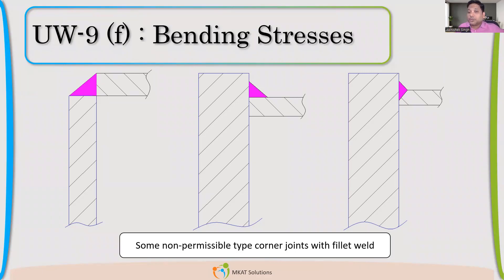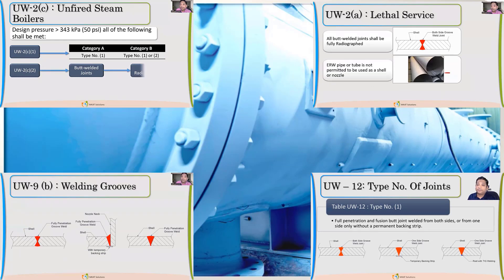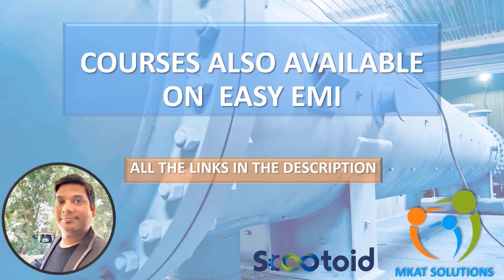Making sense. So we discussed lots of interesting points from clauses, A UW clause. So bending, wherever you have bending stresses, we discussed what type of corner joints we should have. And this is the takeaway for you. Please remember this. I hope you understood this part. Stay tuned for more videos related to welding requirements. Let's see. Thank you.